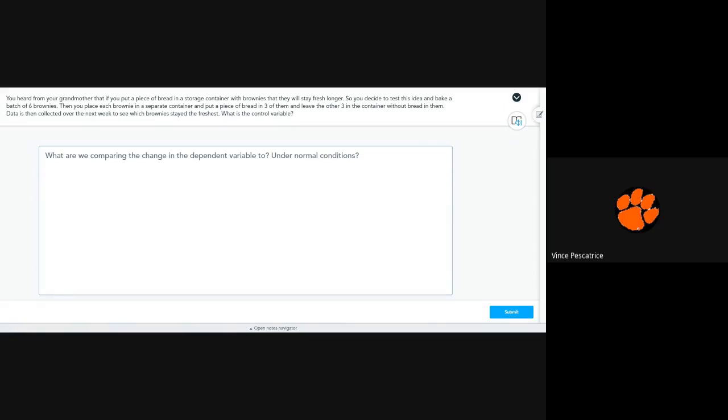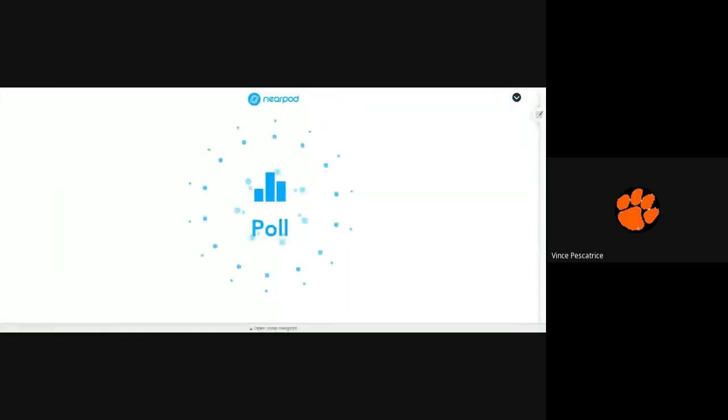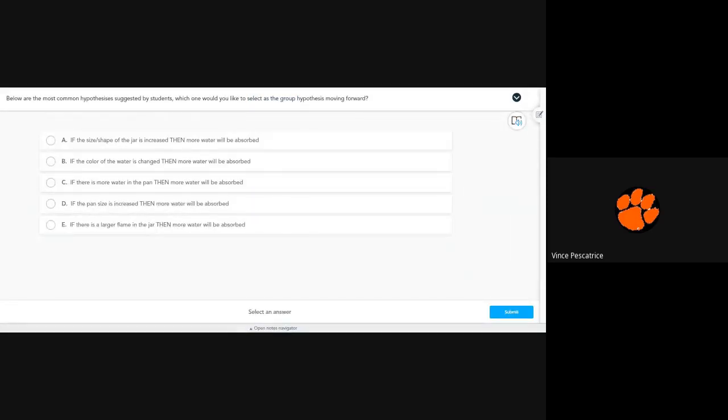So next up, I want you guys to think about this stuff as we talk about our lesson from Monday. On Monday, we talked about a jar with a candle in it, and it sucked up and absorbed some water. It absorbed about an inch of water, so maybe about this much. So what happened? What I'm looking for here is what happens if we change something, then more water is absorbed.